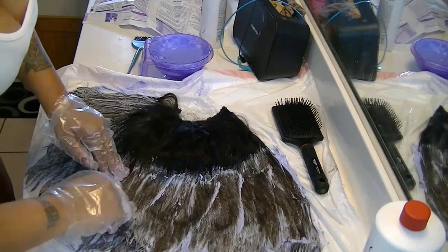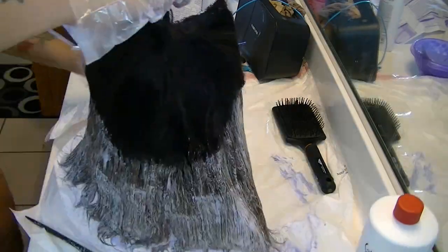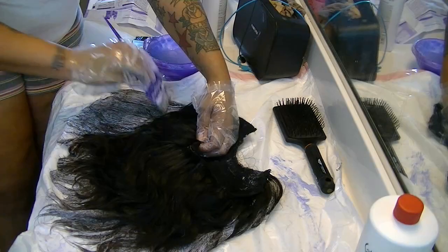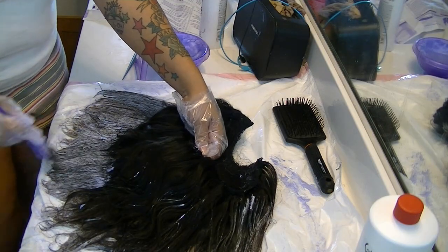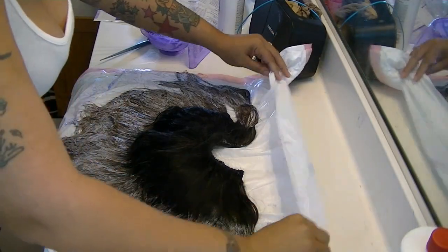Now this is like the third layer and the hair is already changing. I like to use my fingers to make sure there's no lines of demarcation on the unit, and then I'm going to go ahead and flip it over. It's basically the same process that I did on the front portion. I'm going to paint it on and make sure that it gets into the strands, as well as make sure that I'm combing through.